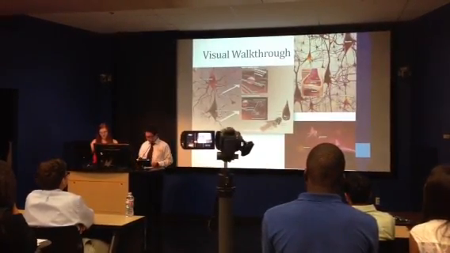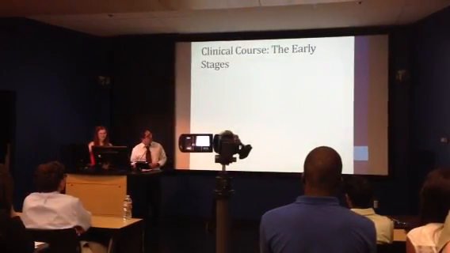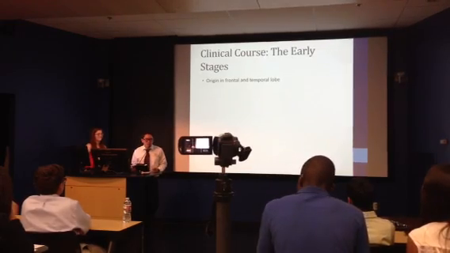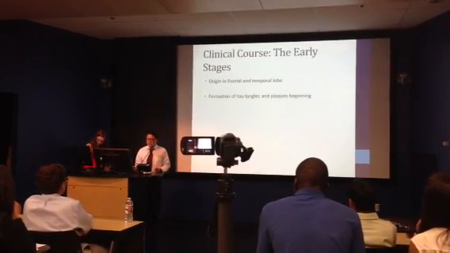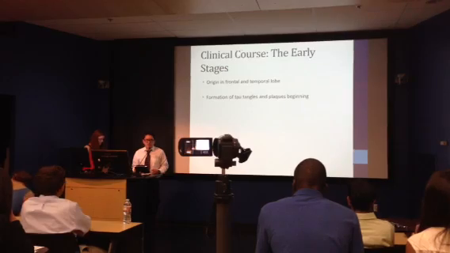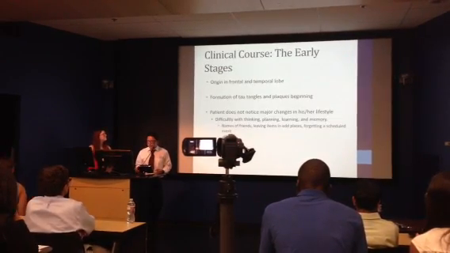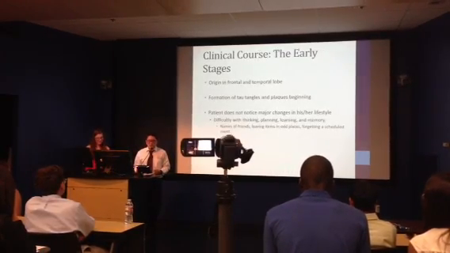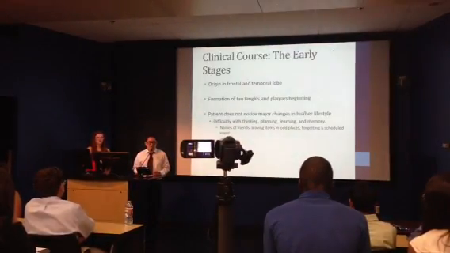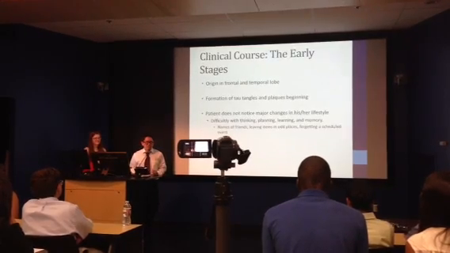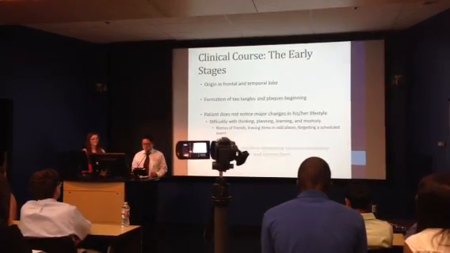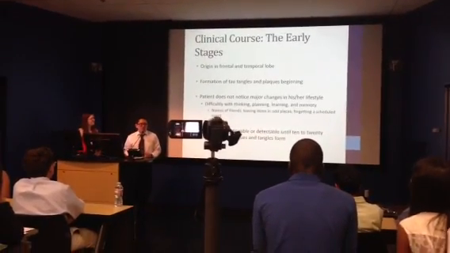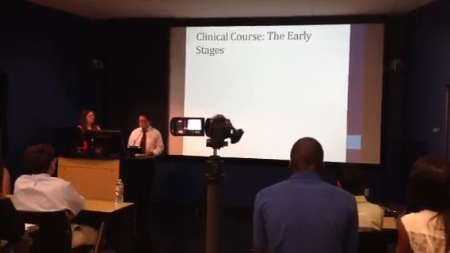communication between the neurons. So the clinical course, there are 3 stages of Alzheimer's. The early stage is the first one, and it begins in the frontal and temporal lobe of the brain, which is towards the front. And this is when the formation of tau tangles and plaques first begin. So the patient usually doesn't notice major changes, but they may begin to notice slight changes, such as the names of their friends, but they may think of it as stress factors or just simply getting older. And usually, these changes aren't noticed until 10 to 20 years after plaques and tangles form.